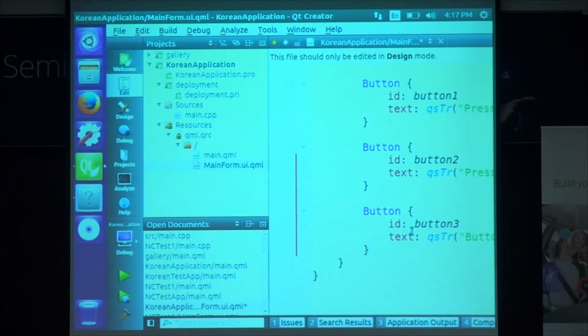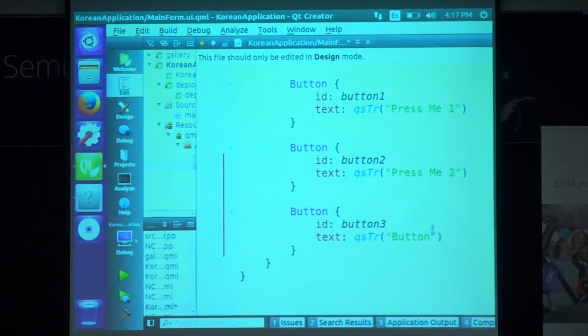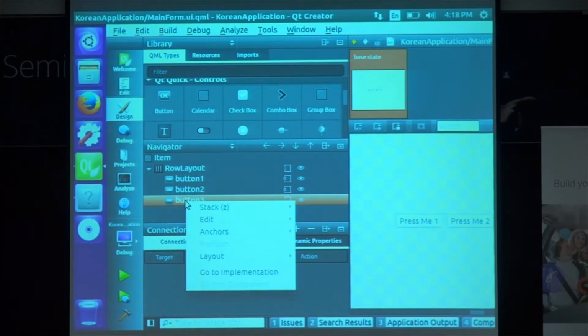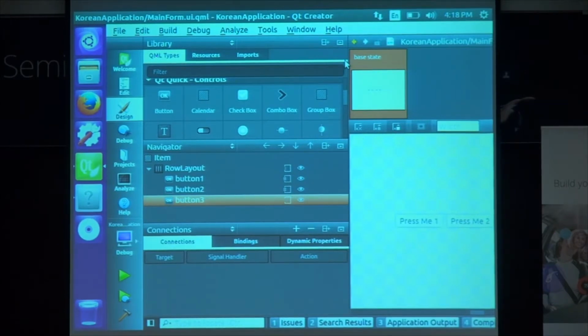Now, okay, it's a little askew here, but now you see that it actually added another button in this UI. If we go into design mode and want to change some elements of this button, okay, the resolution is actually so small.